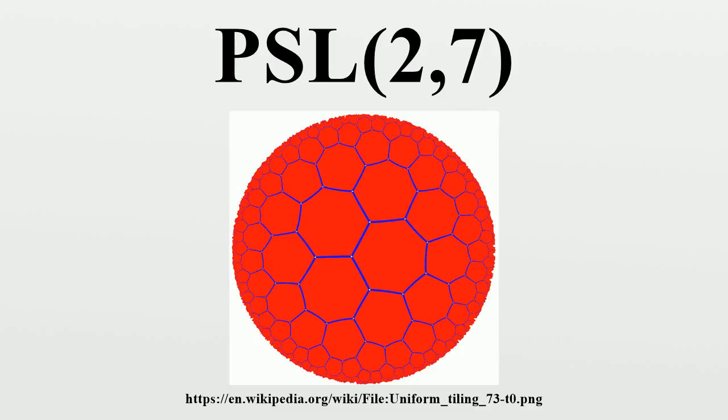It is a general result that PSL(n,q) is simple for n at least 2, unless (n,q) equals (2,2) or (2,3). PSL(2,2) is isomorphic to the symmetric group S3, and PSL(2,3) is isomorphic to the alternating group A4. In fact, PSL(2,7) is the second smallest non-abelian simple group, after the alternating group A5 equals PSL(2,5). The number of conjugacy classes and irreducible representations is 6. The sizes of conjugacy classes are 1, 21, 42, 56, 24, 24. The dimensions of irreducible representations are 1, 3, 3, 6, 7, 8.